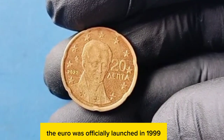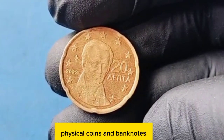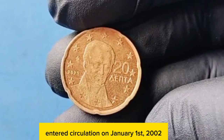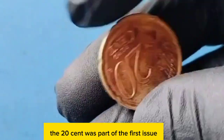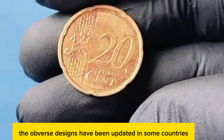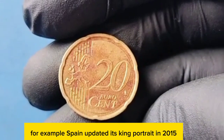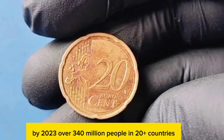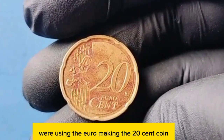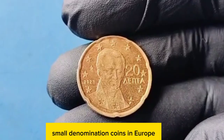The euro was officially launched in 1999 as an electronic currency. Physical coins and banknotes entered circulation on the 1st of January 2002. The 20 cent was part of the first issue. Over the years, the obverse designs have been updated in some countries. For example, Spain updated its king portrait in 2015. By 2023, over 340 million people in 20-plus countries were using the euro, making the 20-cent coin one of the most common small denomination coins in Europe.